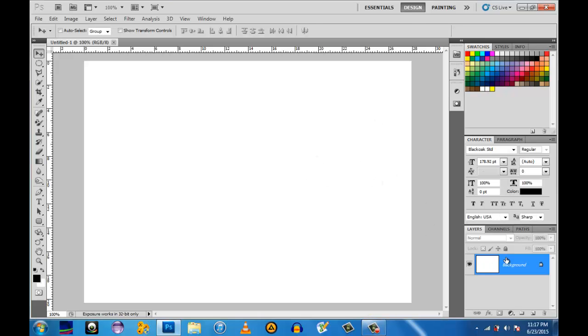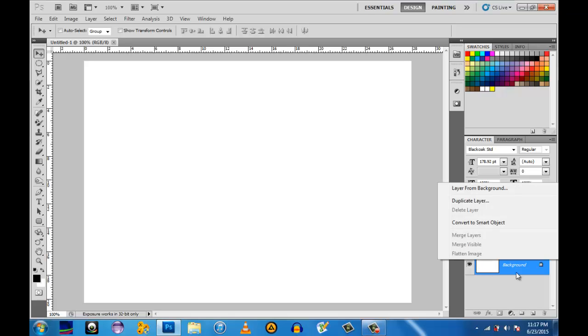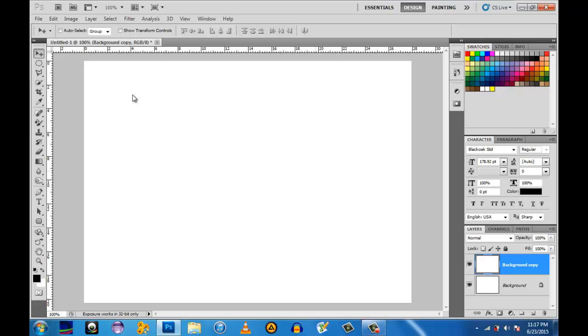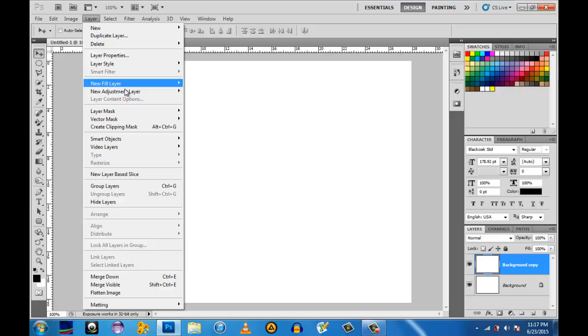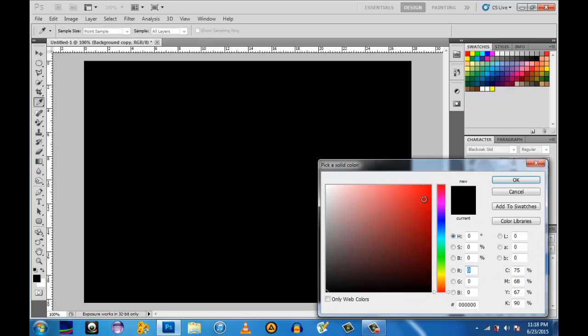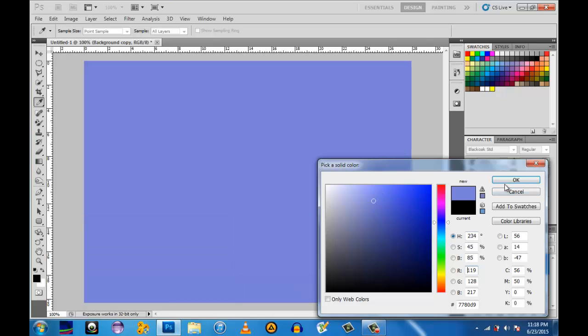If you want to add color, I think we can duplicate this layer. Just right click this area here and then Duplicate Layer. And from there, you can click in the upper Layer area and just click New Fill Layer, Solid Color. Okay, and then let us set what color we want to have. Let us have this one, sky color. Okay, that's it.